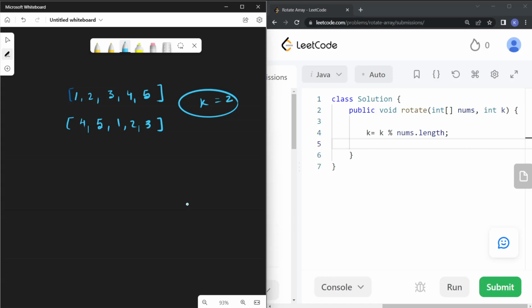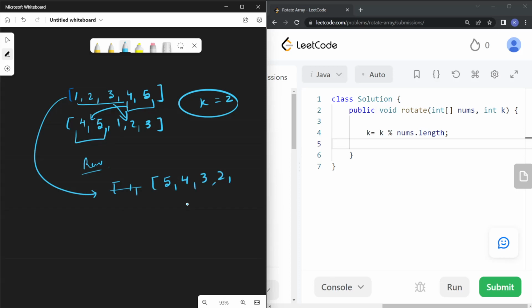So basically if you see now, this 4 and 5 are pasted directly here, and this 1, 2, 3 are directly pasted here. So the technique is very simple: if we reverse this array, it will become something like this, that is 5, 4, 3, 2 and 1, right? But what we want is that, if you see, the order is right?